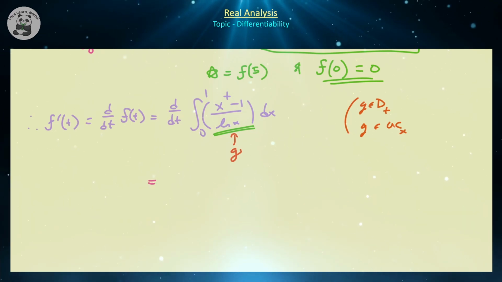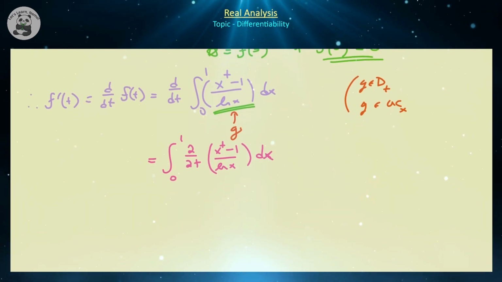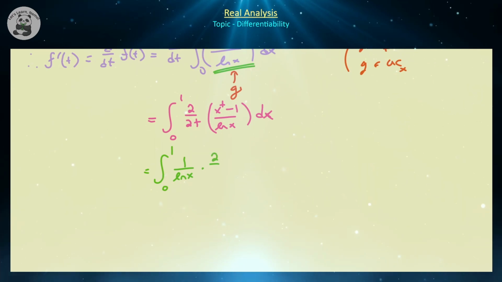Once you can check them, this is going to be the integral from 0 to 1 of the partial derivative with respect to t of (x^t - 1) over the natural log of x, dx. Keep in mind, partial derivatives with respect to t treat x's as constants, so you can write this as the integral from 0 to 1, because natural log of x is just a number as far as partial t is concerned, and I'm left with a partial with respect to t of x^t - 1.